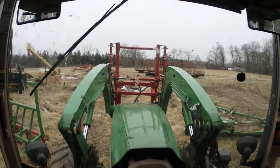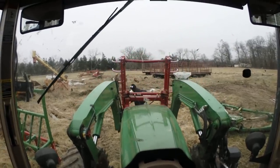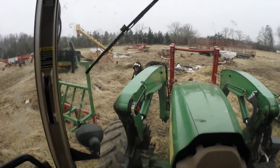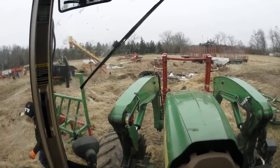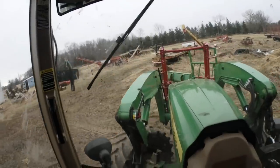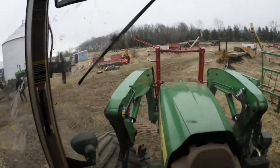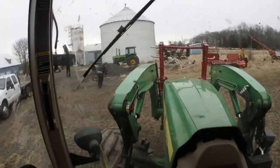It's cold out there. The oil is cold. Okay. It's cold out there. So yeah, we're good. We're gonna go up and we're gonna grab a couple of loads of hay today, get them home, because it just needs to happen. Got to get it done. It's just one of those things.